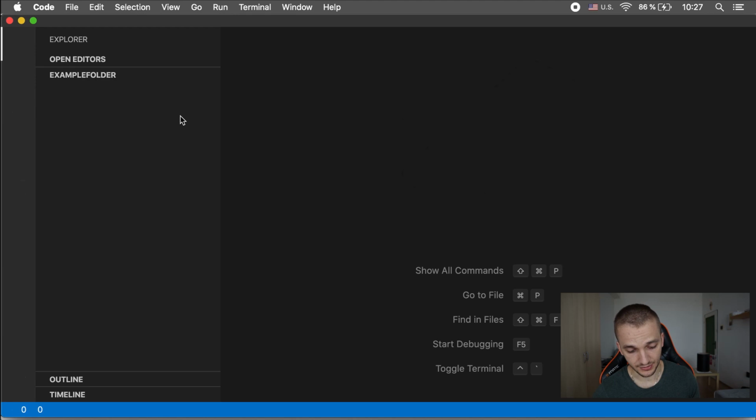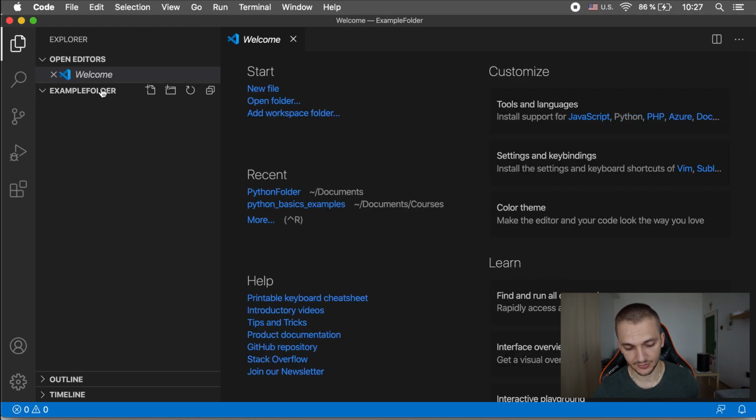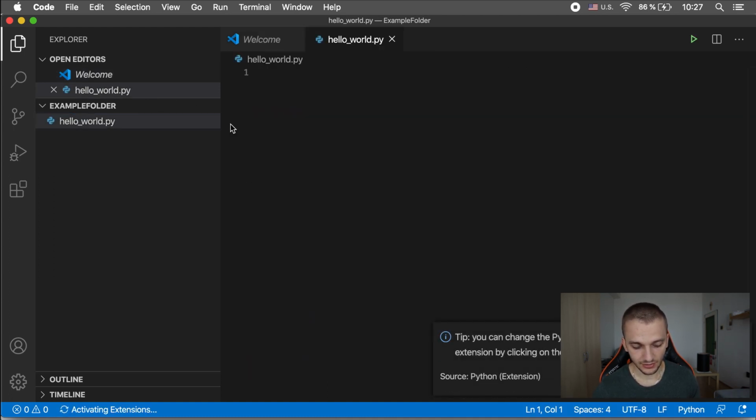Now Visual Studio Code will open the folder, and on your left side you will see the content of the folder. Because we created the folder right now, it's empty. You can create a new file which we can call hello world.py.